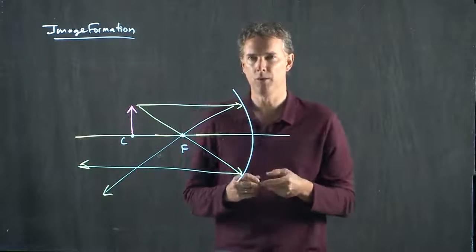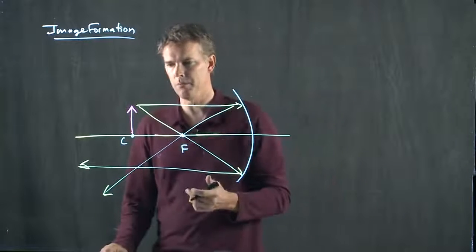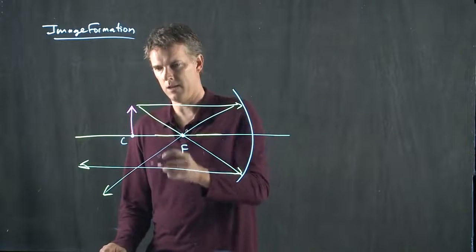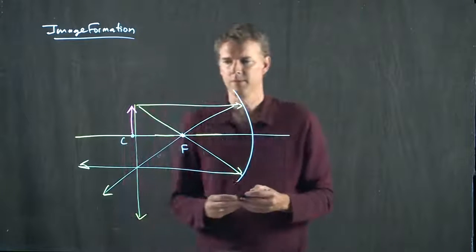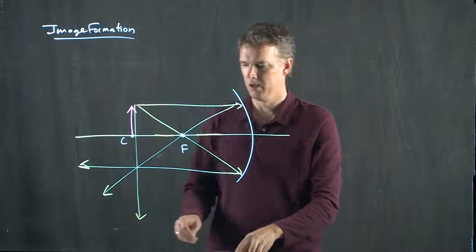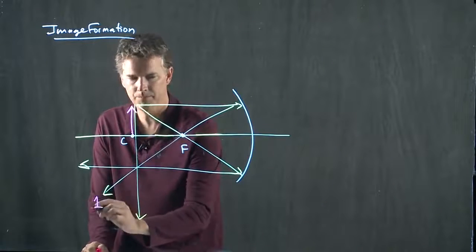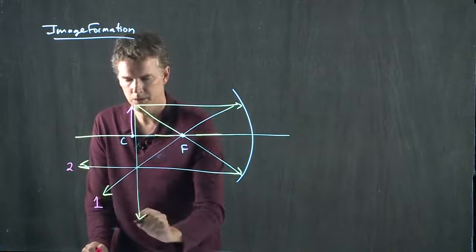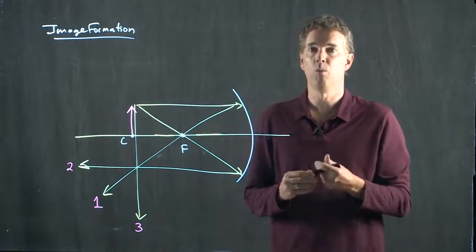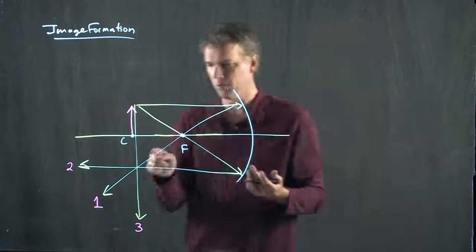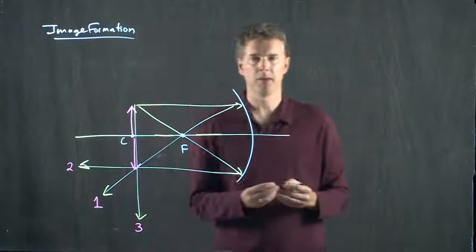All right. And rule number 3 is rays through the center don't bend. Well, I guess a ray through the center would be straight down on itself. That would be ray number 3. So let's label those and make sure everybody's on the same page. This is ray number 1, this is ray number 2, and this is ray number 3. And now where is the image? It's where they meet. That's where they meet.